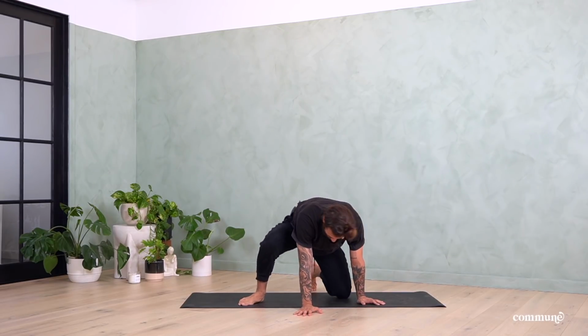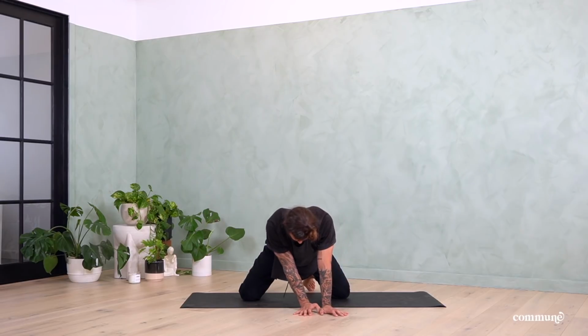If you have a blanket handy, you can take it underneath one or both knees. Really see where you can snuggle your hips back a bit. And if you're taking this reclined, feet up the wall, such a wonderful space to be. You can really find a release.